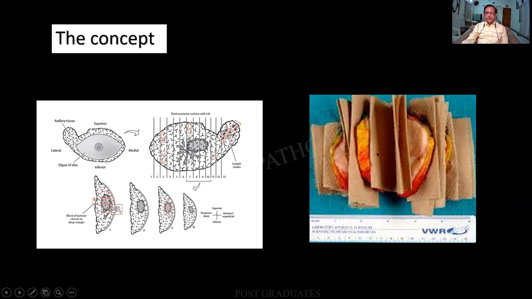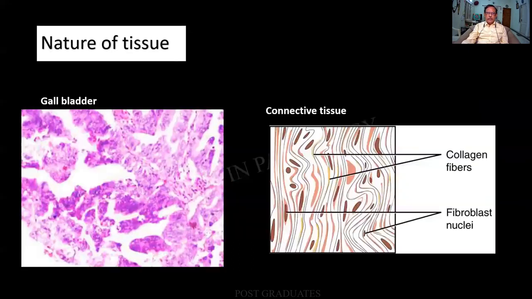Here, the concept of slices of bread will have to be impressed upon you. Nature of the tissue. There are some tissues which will have to be taken utmost care of, particularly when we are doing an autopsy. The adrenal used to be one. Gallbladder in this case. Having seen the earlier specimen or slide, I hope you will be able to appreciate the misery in this. The connective tissue, on the contrary, undergoes a lesser amount of degeneration, be it collagen or fibrin or fibroblast, etc. Bone and cartilage undergo the least destruction.